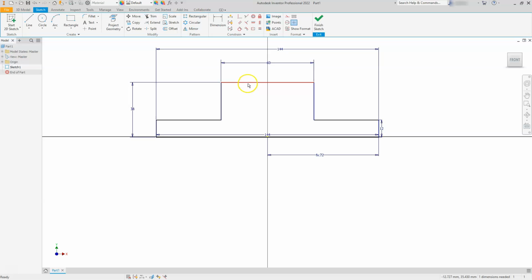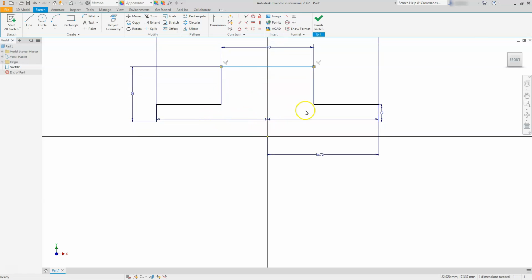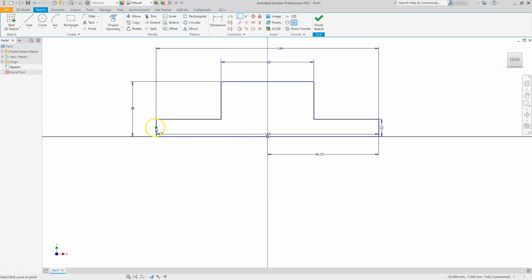Okay, so I need one more dimension, and that dimension, if I move this up, it's going to be in reference to all of my lines that I created in reference to the center point here. So I can make this one to sit directly on top of that. I can use a constraint, or I can use a dimension. So if I use the coincident constraint, I can select coincidence, select my center point and this bottom line, and now my shape will snap to it. If you look down in the lower right corner, you'll see that it is fully constrained. Now I'm ready to go ahead and finish this sketch.